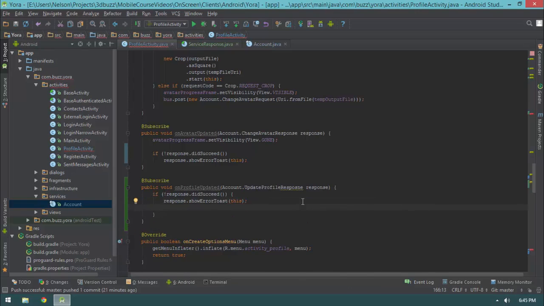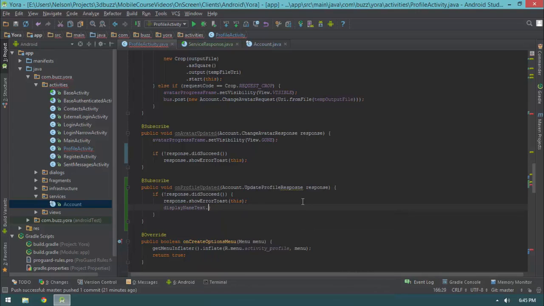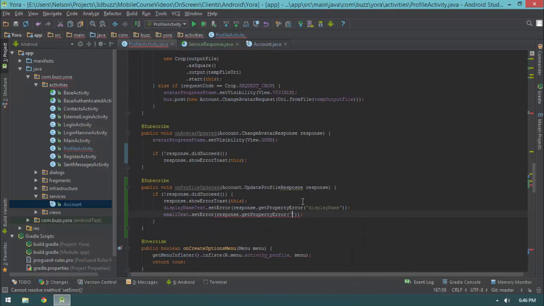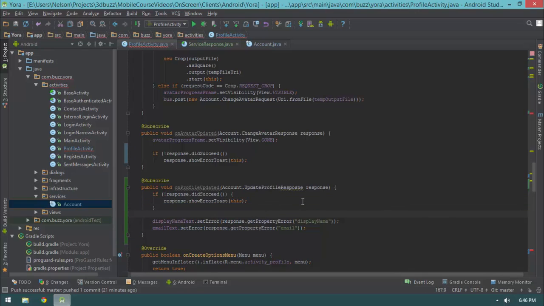Then I'm going to say display name text dot set error to response get property error display name. Then I'm going to say email text dot set error response get property error dot email. And that'll show a built-in Android error warning on that text. I actually did mean to do that outside of that did not response did succeed.